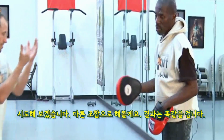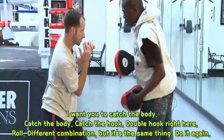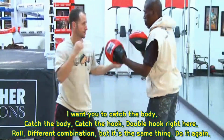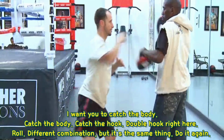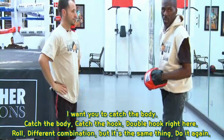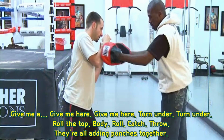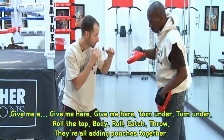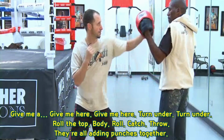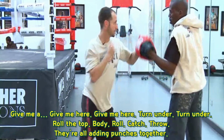We're going to try different combinations. They're going to come out the same. I want you to catch the body. Catch the body. Catch the hook. Double hook right here. Roll. Different combination, but it's the same thing. Do it again. Give me here. Turn under. Over top. Five. Go. Catch. Go.